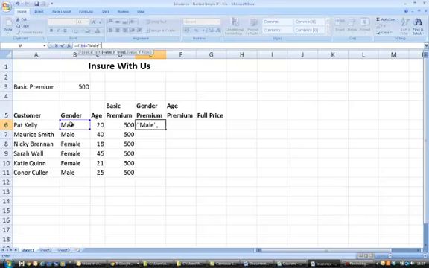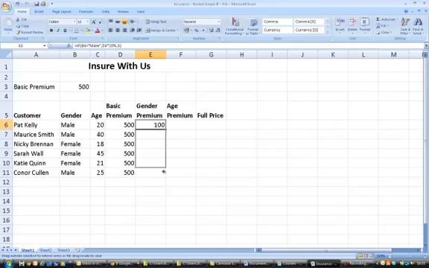That's the end of my condition, so I put in a comma. And if the driver is male, then the true value is to go and get the basic premium and multiply it by 20%. That's the end of my true condition, so I put in a comma, and then my false value is a 0 because there's no premium for female drivers, and I close off my bracket at the end. And that's my simple if statement, which we did in our example previously. So I drag that down and you'll see there's a €100 charge for any of the male drivers.